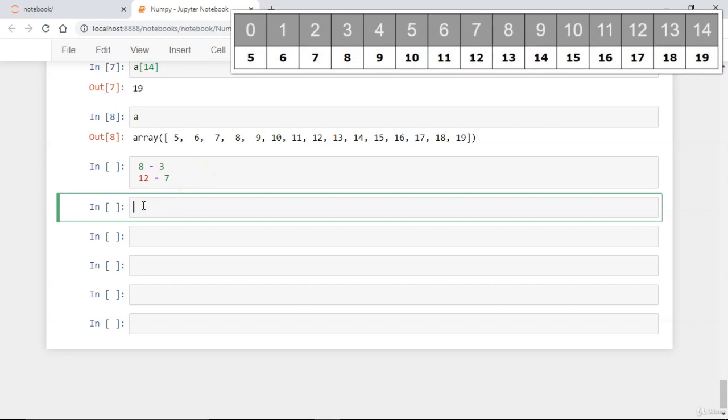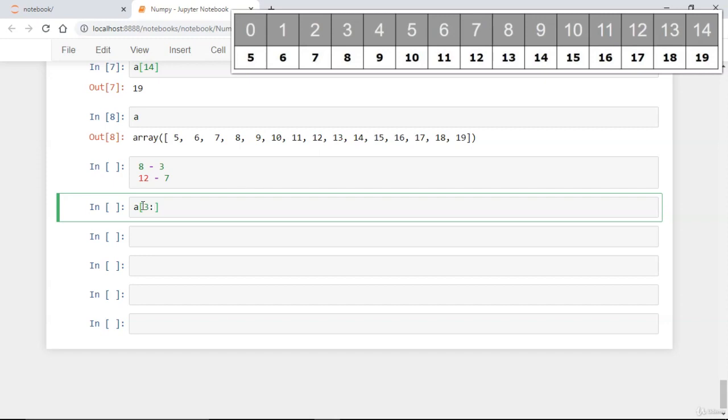Alright. Now if I want to grab from 8 to 12, I can use the same square brackets. But now instead of giving just one number, we have to give two numbers, a lower range and an upper range. First we write the lower range, so let's give 3. After that, to separate the lower range from the upper range, you just need to put a colon.